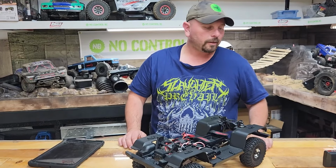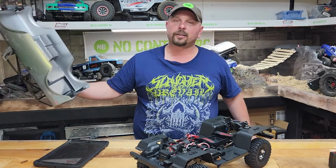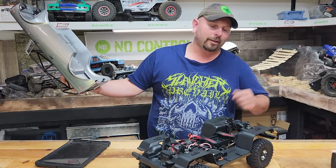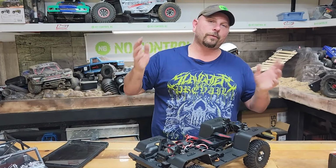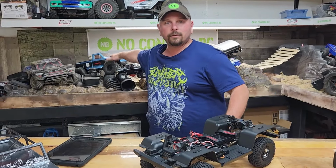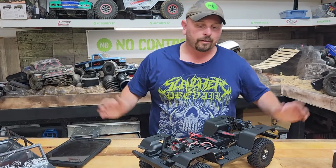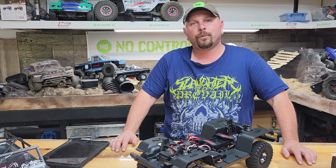So I don't know if there's anything else we really want to do, or if we just actually want to get into seeing this thing perform. And then we can touch upon what we think might be better about this one versus the generation before it, and comparing it to my Redcat. We'll dust that thing off and compare it to that. And then we can see what we got. What do you think? I think that's what we're going to do. Run it. Let's run it.